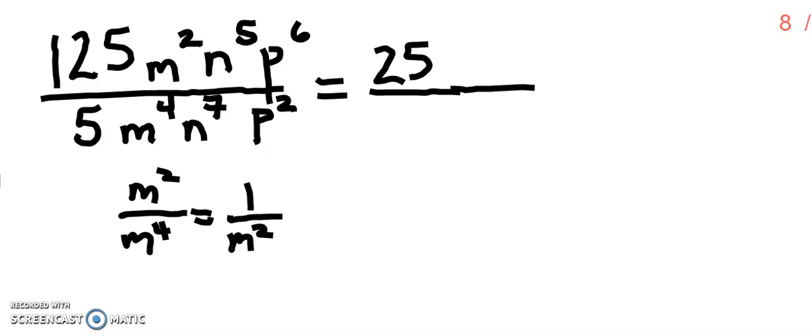m is below, so you can understand a little better how I simplified it. But if we have 2 m's on the top and 4 on the bottom, and if we simplify those, we're dividing them both by m squared. So it means that we're just going to have 2 m's on the bottom or m squared on the bottom.